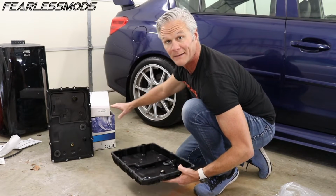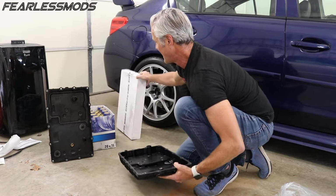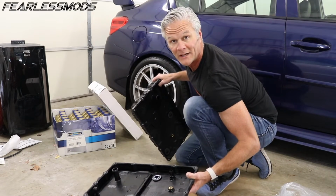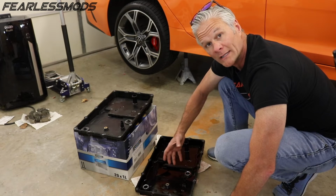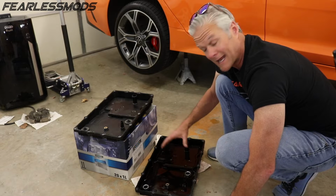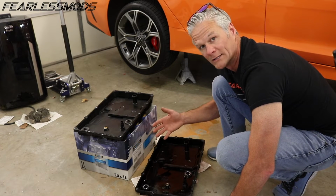They sent me the extra 7 quarts along with this kit. So altogether here, I have 19 quarts so that I can make sure I have enough to do the 3 flushes. I'm gonna go ahead and take the old one for now, install it, and service it with the 7 quarts that came with this kit. The procedures are going to look the same as what we're doing here, just doing one initial fill, and you'll get the idea.